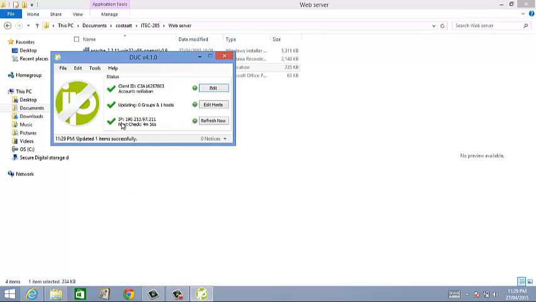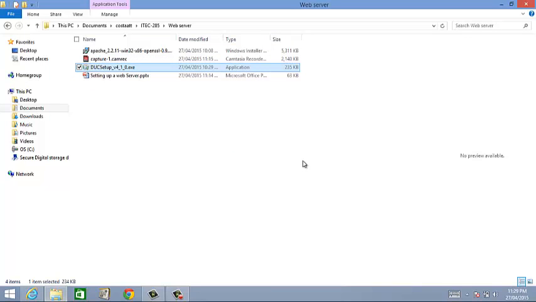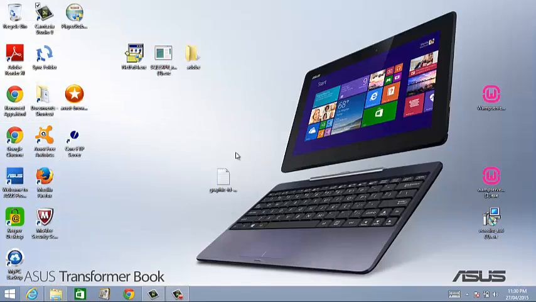And as you can see, the IP of my router is 192.168.97.211. Okay, so this updater keeps it synchronized at all times. As you can see, updated successfully. You can close off this box. Okay, so now I can minimize the screen.